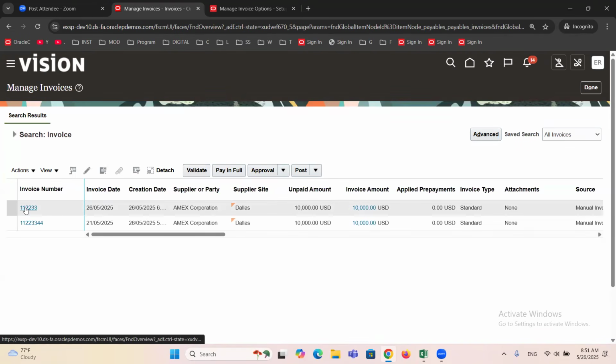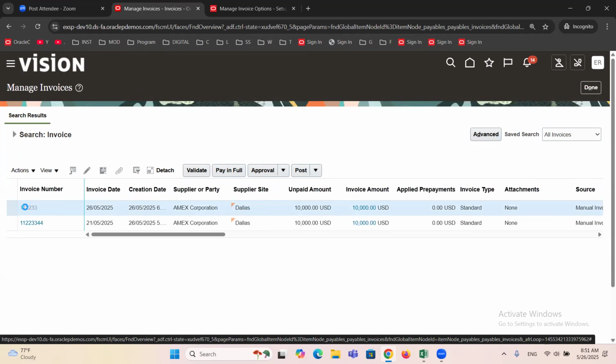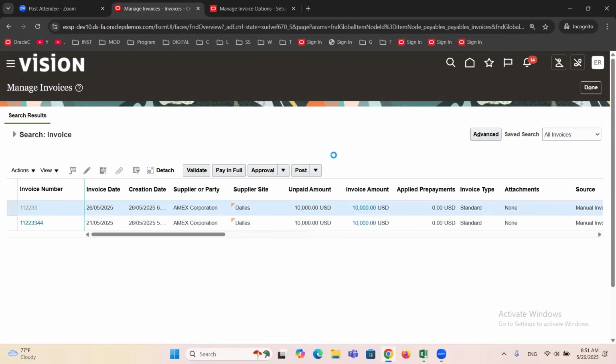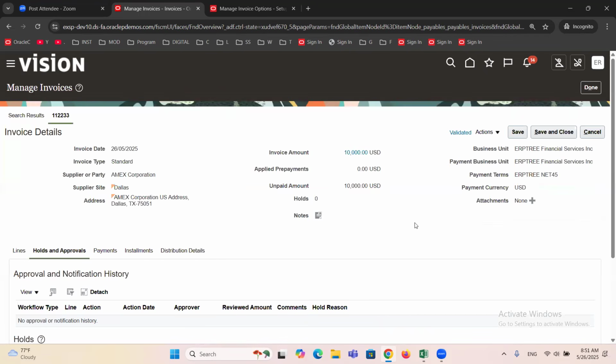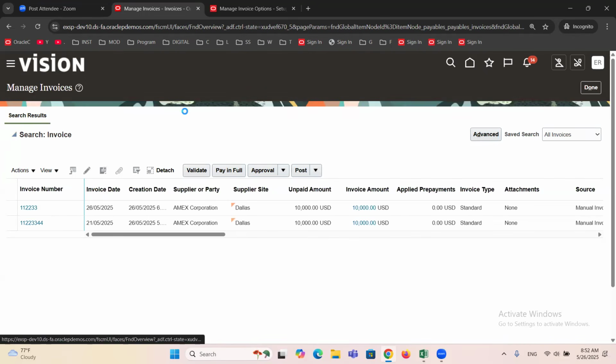This is our invoice. It's validated. Now we have a few more invoices, right?